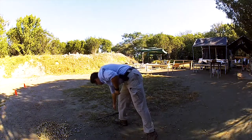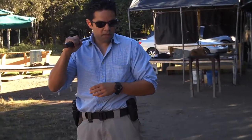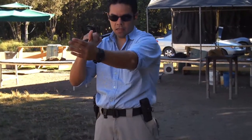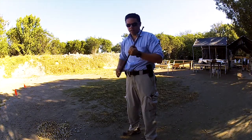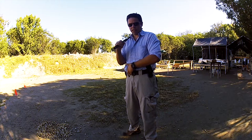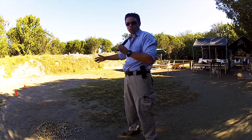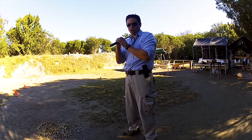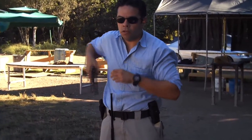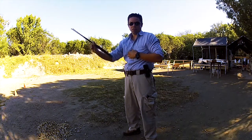For the fifth demonstration: traditional training teaches that when you have your baton and the assailant comes out with a weapon, you throw the baton away and come out with your gun. But when you throw your baton away, you're giving that weapon to somebody else. So if your assailant comes out with a weapon, you simply put the baton on the keeper, come out with your gun, shoot, and then get your baton back.